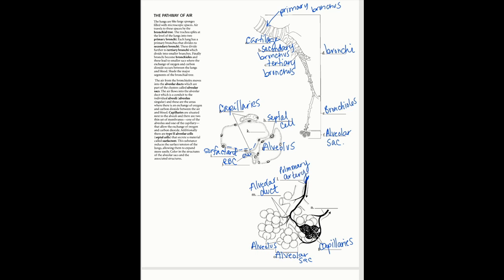We're going to go just like the pathway for, or I guess I should say the hierarchy for blood vessels. We're going to go artery, arterial, capillary. At our capillaries, we're going to have diffusion. Again, oxygen is going to diffuse into the red blood cells. CO2 is going to diffuse out of the blood and into the alveolar sacs for exhalation. And then the oxygen-rich blood is going to leave the lungs through the pulmonary vein.